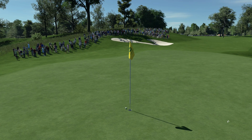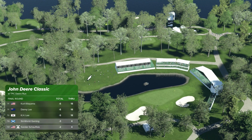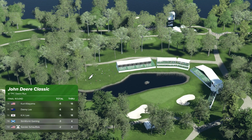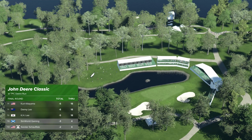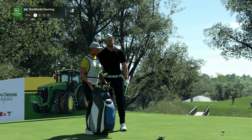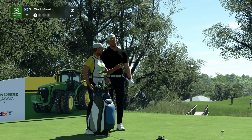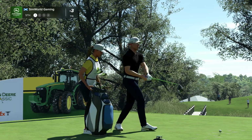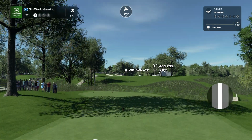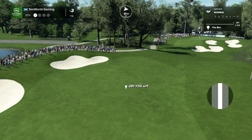That almost went down. A par putt awaits. Now with any luck, they can hold this and manage to leave Xander Schauffele behind, get some momentum here. Trailing by a few shots after that hole. Let's see what happens here at the 5th. Par 4, this fairway chases away from the players down the hill, so tee shots will run forever, setting up a second shot that is very simple and straightforward.